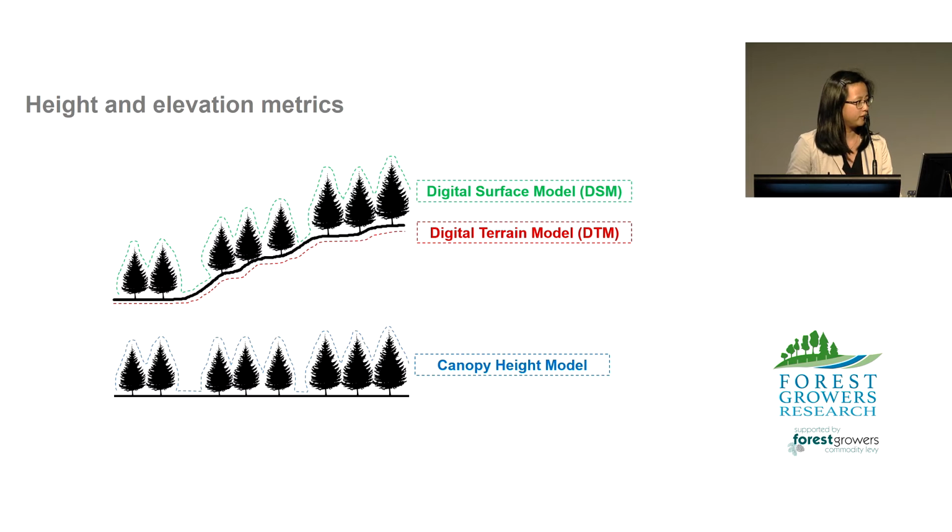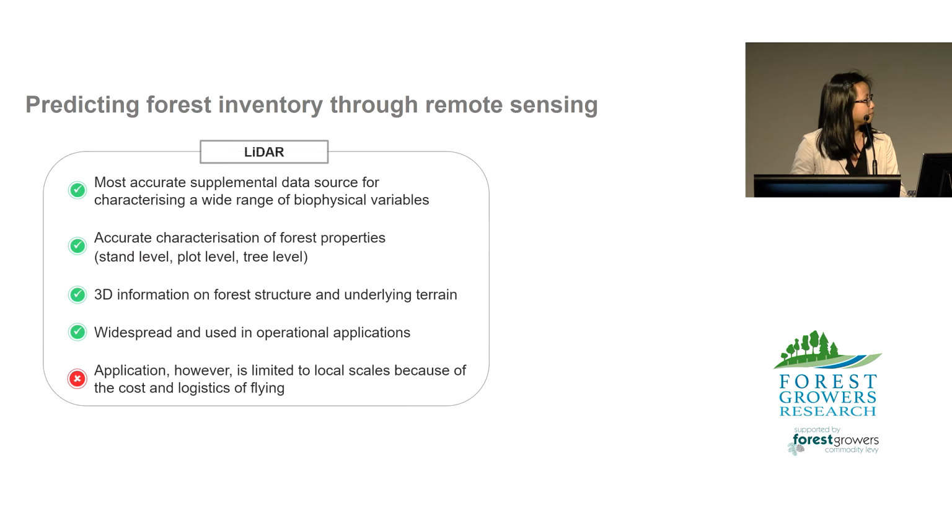These types of information can be gathered through different remote sensing datasets and sensors. The most common one is LIDAR data, or airborne laser scanning systems. When we say common, LIDAR is actually operational in different countries. In terms of accuracy, it is known as the most accurate source of terrain and elevation models.